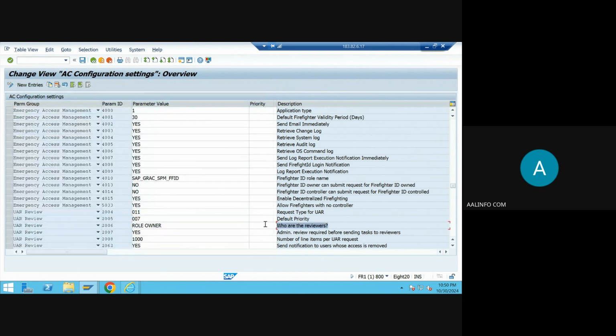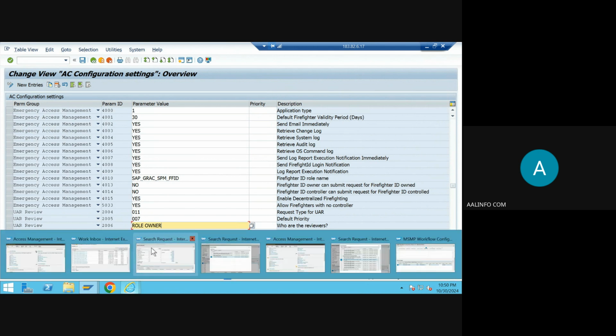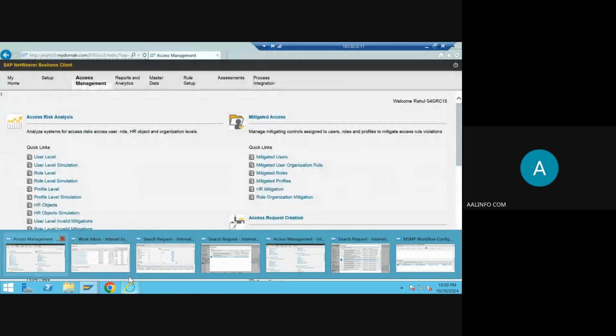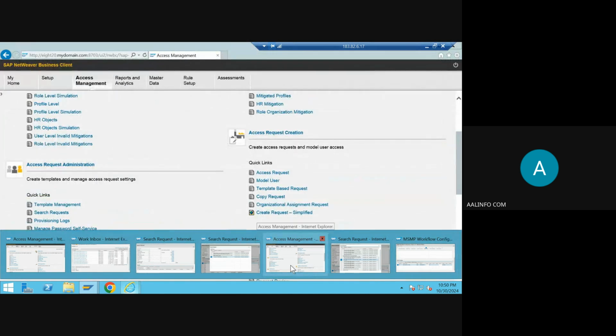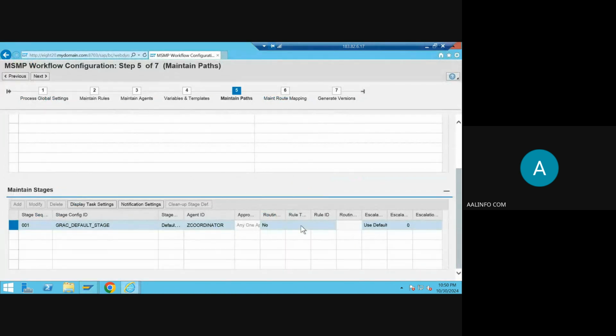Right? Who will be the reviewer? Correct. And any other entity if you want to add, can we customize? This you cannot customize from the settings. In this setting you cannot customize. Otherwise, you can create the customization in your MSMP. In that MSMP you can customize.